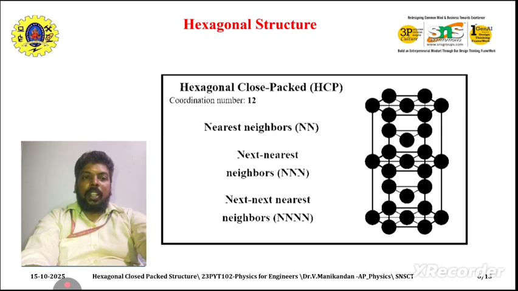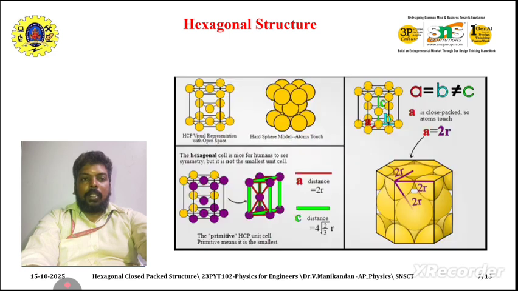The hexagonal close-packed structure has a coordination number of 12, counting the neighbors in the bottom layer, middle layer and upper layer of that particular unit cell. So it will be 12 atoms. Any atom you take from the hexagonal unit cell connects to 12 nearest neighbors, so the coordination number of the hexagonal structure is 12.